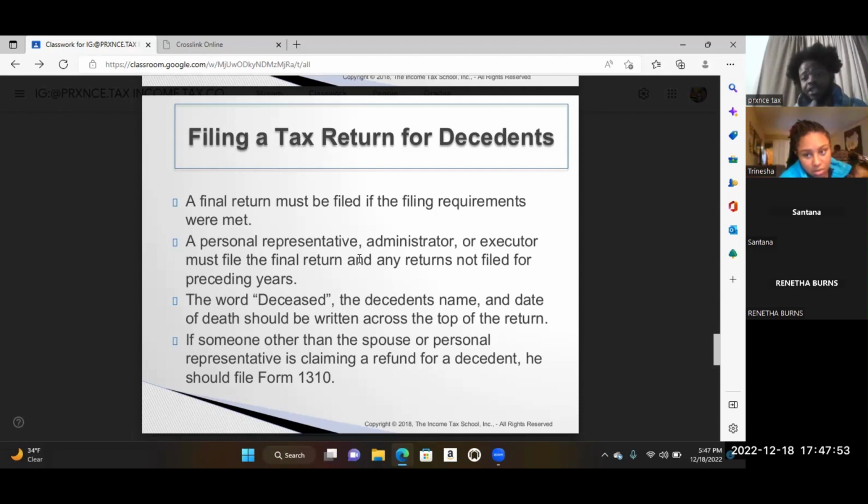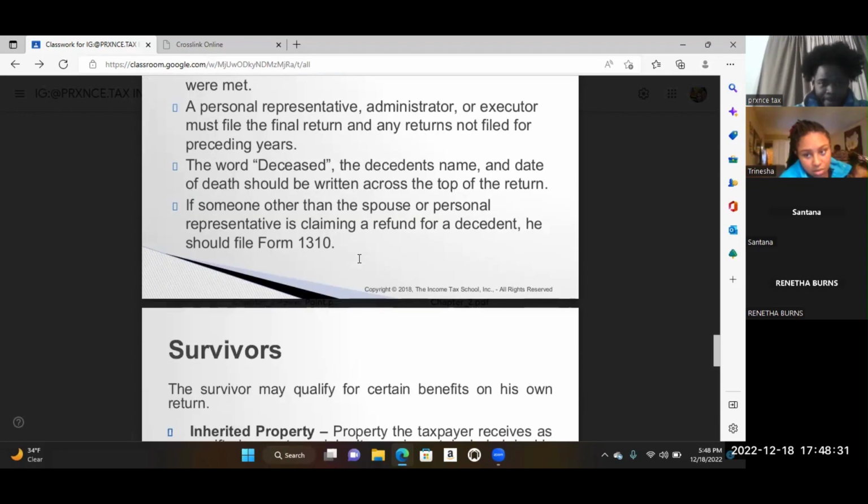And the way that would work is, if you are the actual relative, then you would file it like they're stating here, with Form 1310. Now, if you are their mother or their spouse, then you would just file a return, and you would write the name of the deceased. You write deceased, then the deceased's name, and then the date of death at the top of it. It will also be provided on the tax return because, as you saw, there was a date of birth and a date of death when I was filling out the tax client information. Okay?